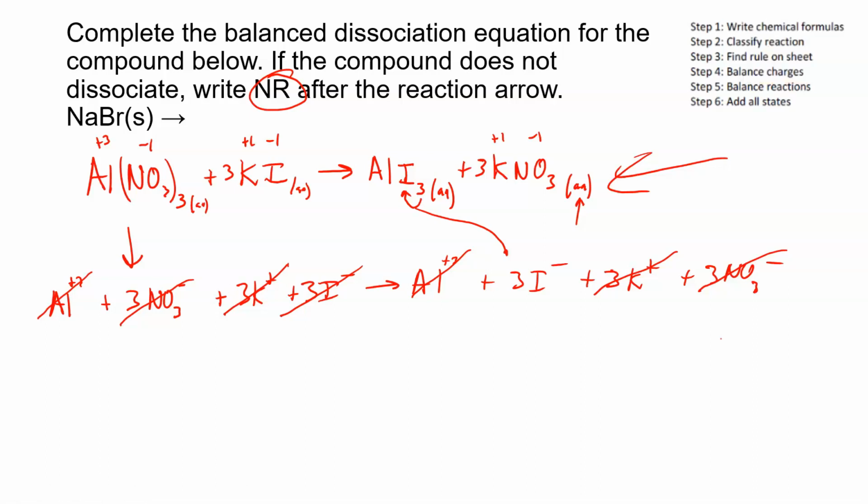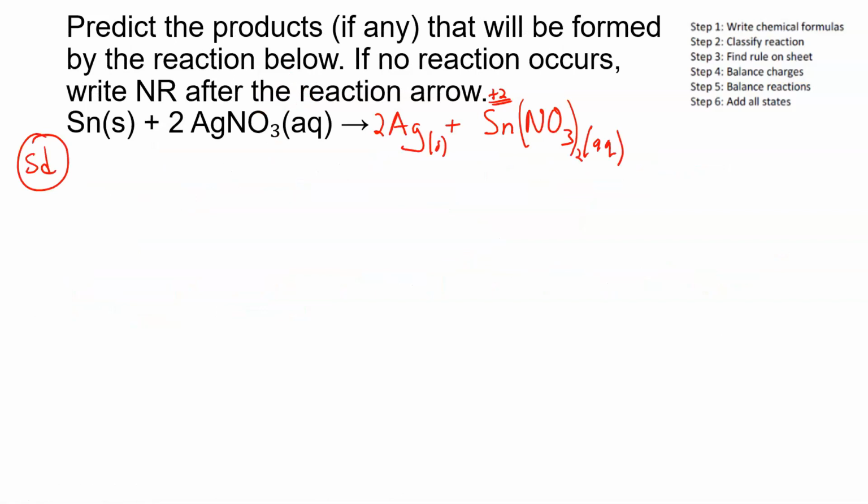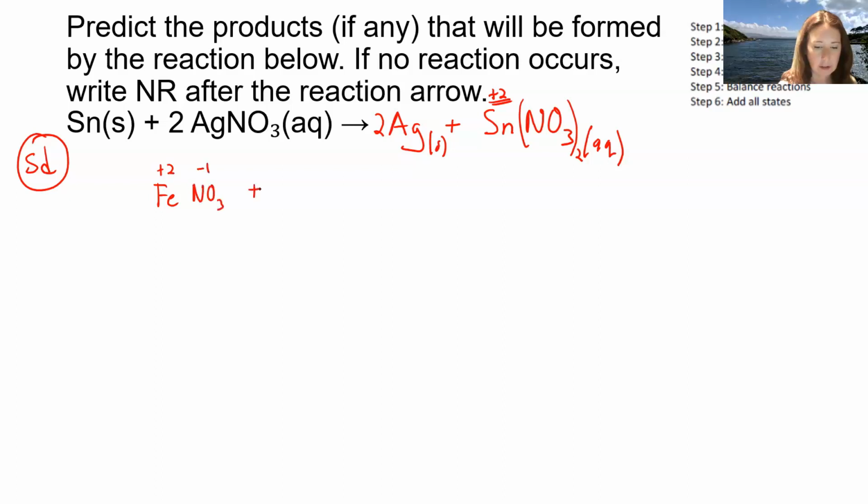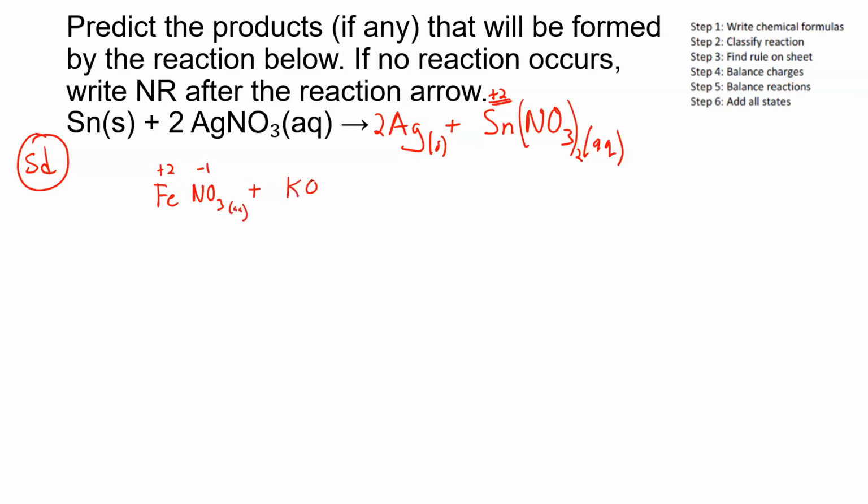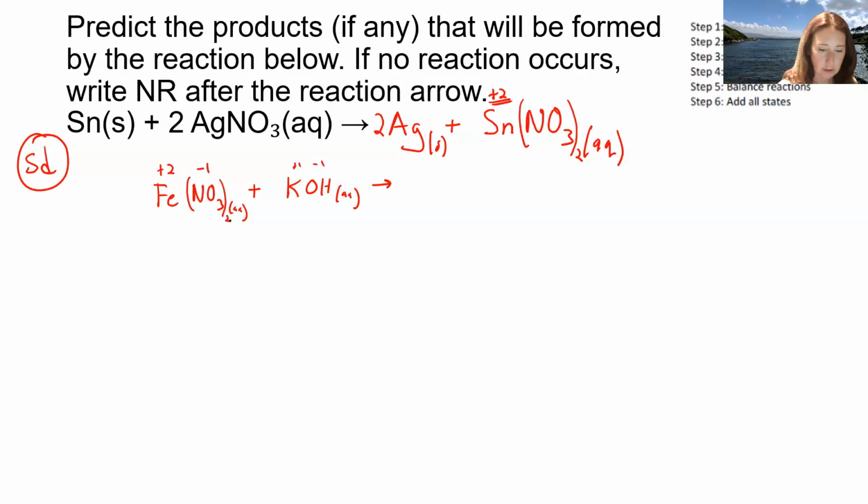I think I found the one that I was having an issue with. Oh, go ahead. Do you want us to read it to you? Yes, go ahead. It's going to be iron(II) nitrate, Fe(NO3)2, aqueous, plus potassium hydroxide, aqueous. And then it says complete the balanced molecular chemical equation. Okay, so 2, right? We have to balance that. Was it iron 2, correct?